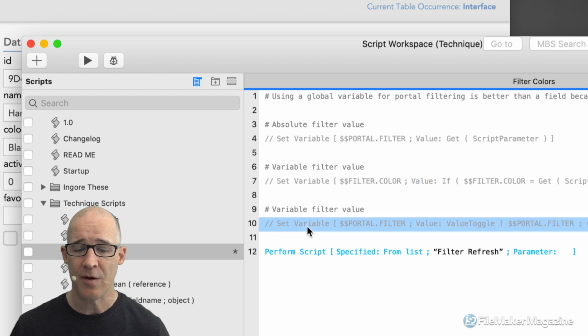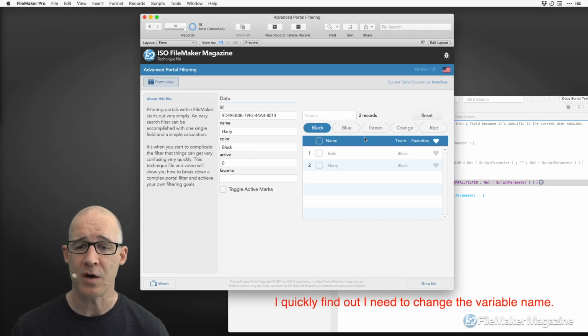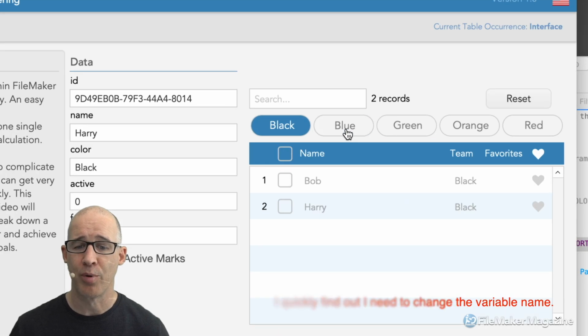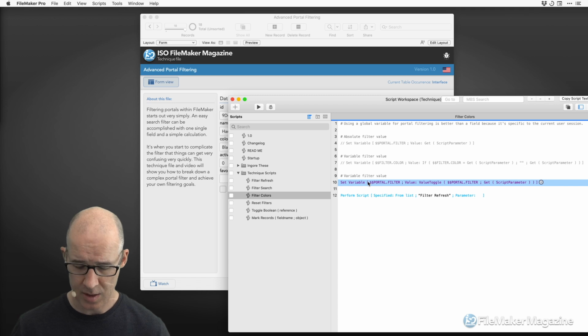Or if I turn this one off by commenting, that's on the Macintosh, Command-slash, or Control-slash on Windows. If I turn on this variation of filtering, this one is a cumulative filter, meaning if I go over here and I actually select blue and black, I believe, nope, it's not actually working for some reason. I'll have to get in and take a look at that to see why that might not be working right there.